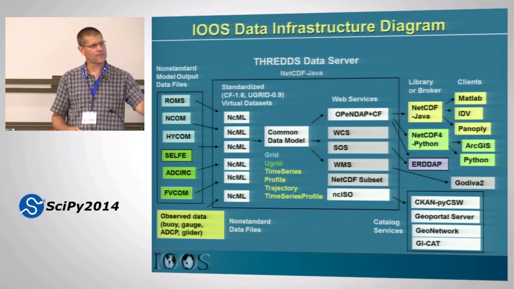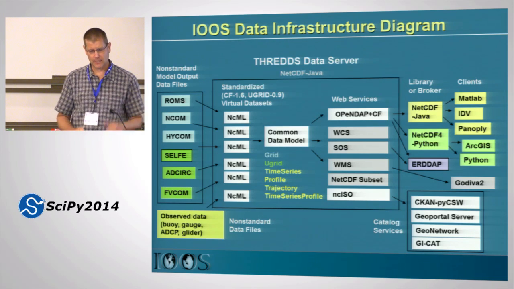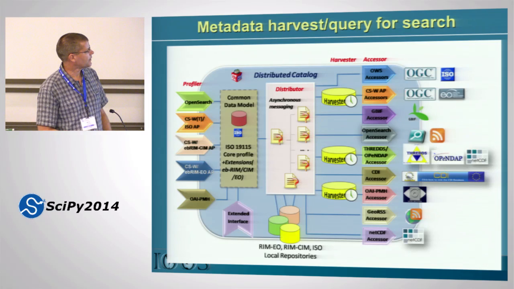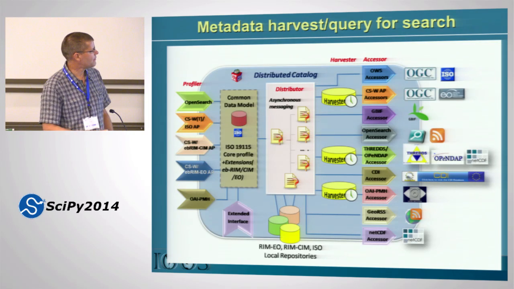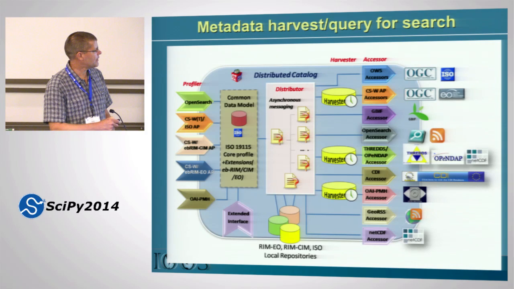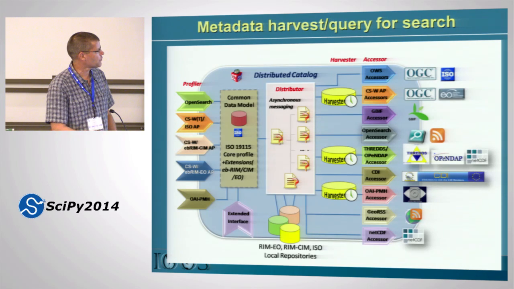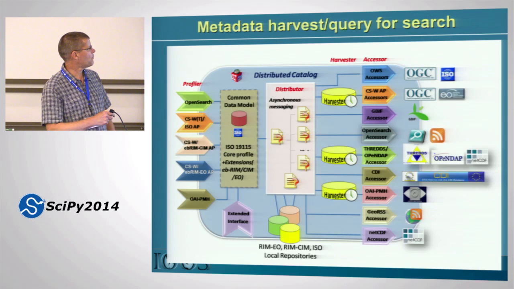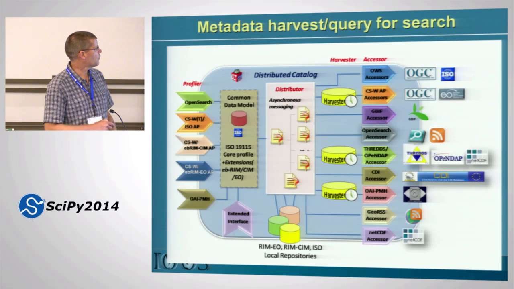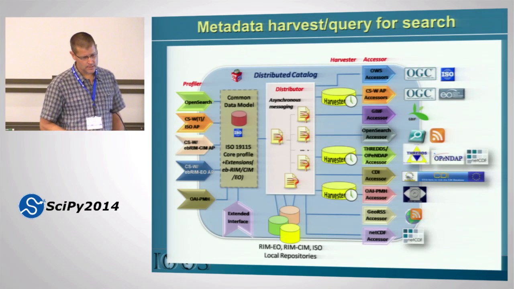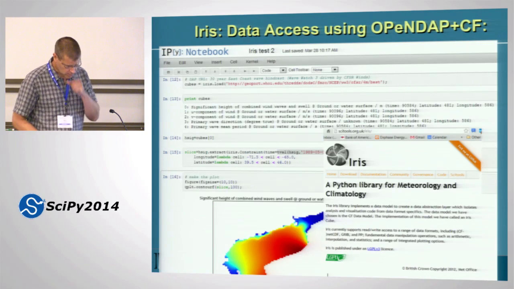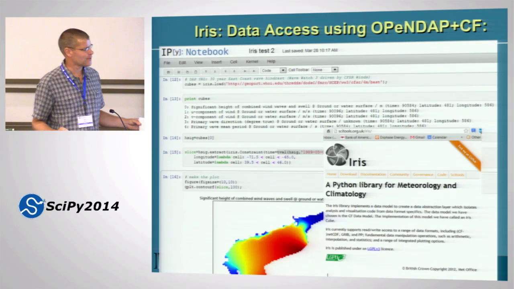All of these things harvest data from servers that are all over the place, put the metadata in a database, and it looks something like this. So now we have a common data model for metadata, ISO metadata in a database that's being harvested from all these different sources on the web, different kinds of web services, THREDDS, OPENDAP here, NetCDF down here. Then you can query these things using either OpenSearch, which is a simplified query tool, or a more complex CSW, this OGC CSW service. So we've got a way to search a catalog.